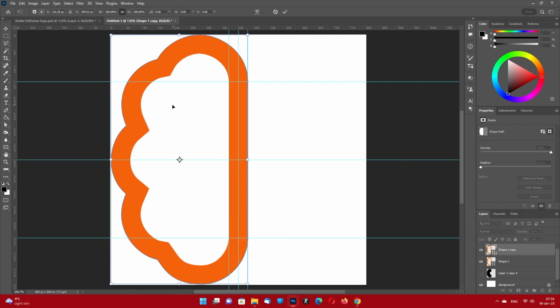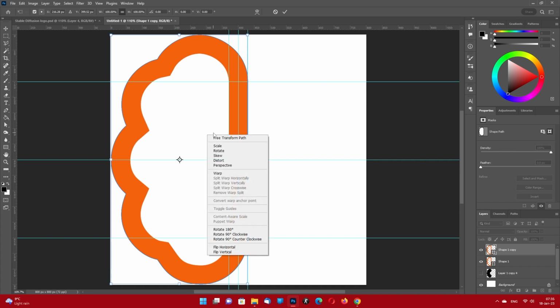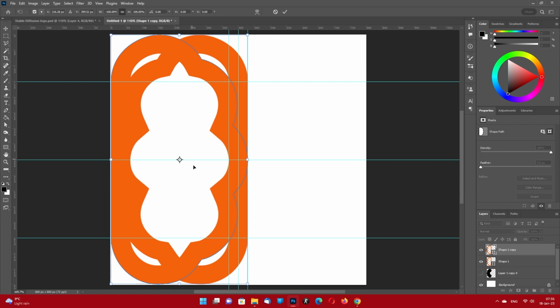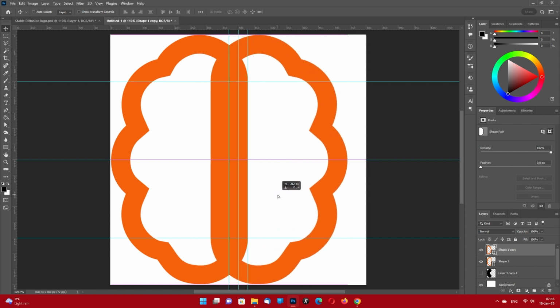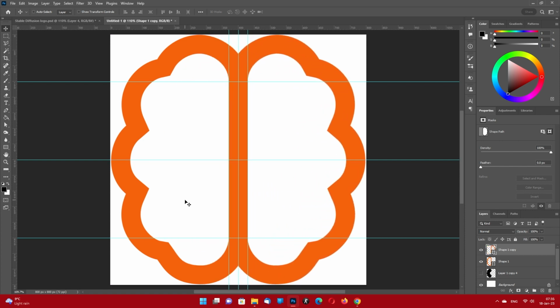Press Ctrl T, right-click on the shape and flip horizontal. Click OK. Press V for the Move tool and drag the shape to the right. This is our final shape.